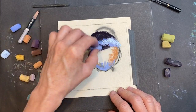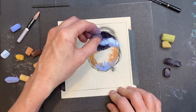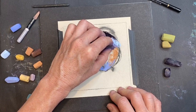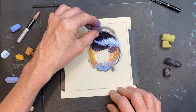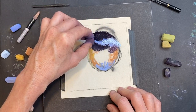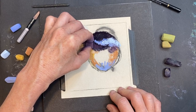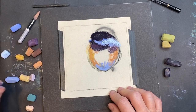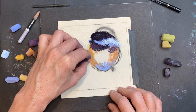So I'm also working too. I know that this chickadee is more in the shadows at the under parts of his belly there. So that's why underneath, down at the bottom of his little belly there, I put some blue. And now I'm adding a little bit of this mauve, dull kind of neutral magenta, because even though his black parts on his head and under his beak are black, they're very dark. I shouldn't say they're black.